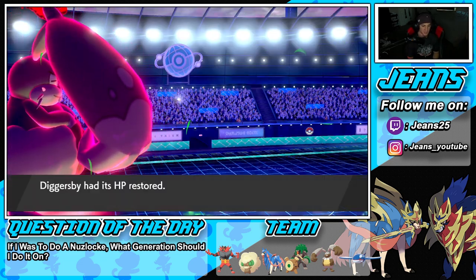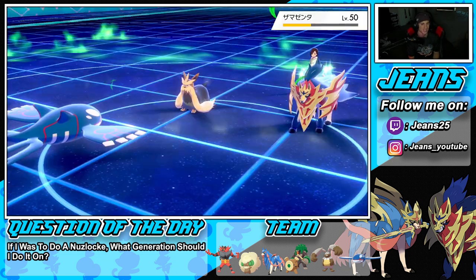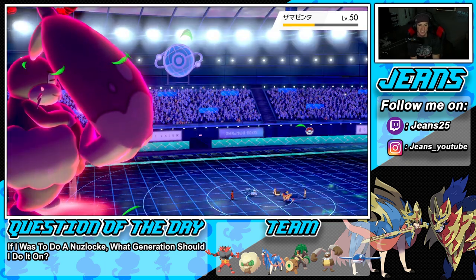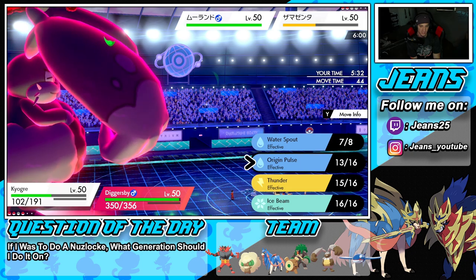Let's thrive out. Diggersby's going to get his HP back from that Life Orb. That's huge. And Kyogre's going to go up even more on the board and go into the green. We like it. Right into that green. Oh, Trick Room's gone. That is lovely.